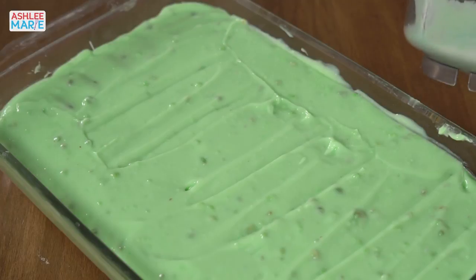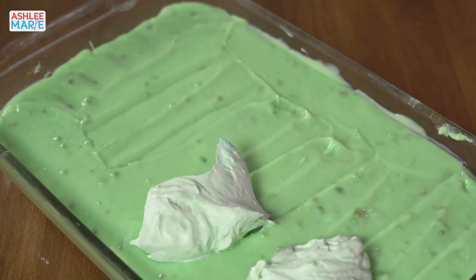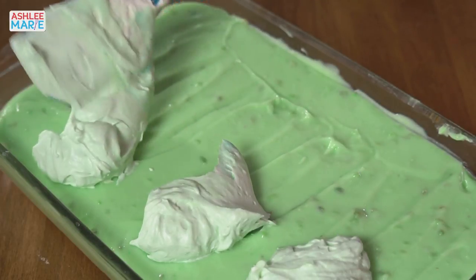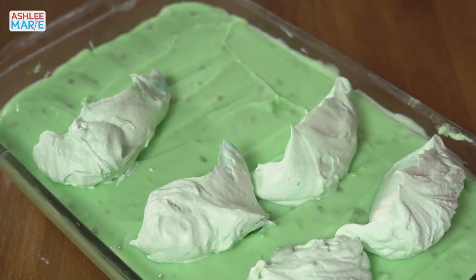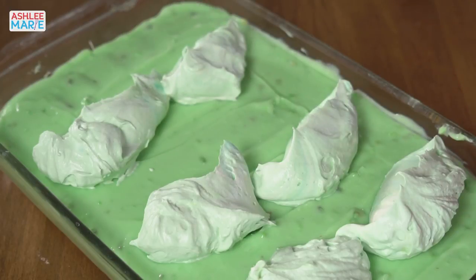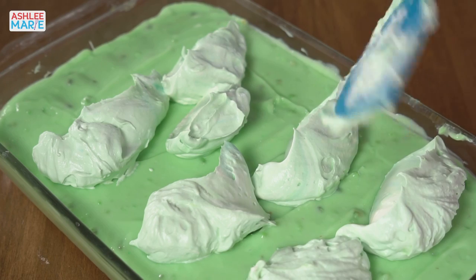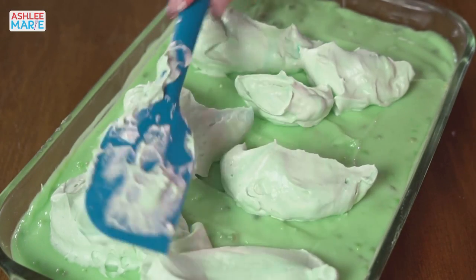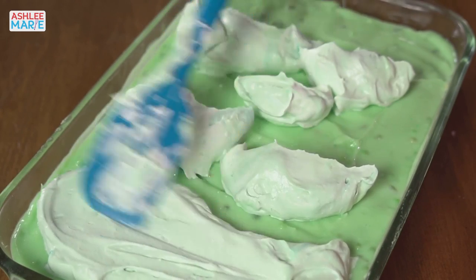Anyway, so again, we're going to plop and then spread. And there should be about 2 cups left after you split the stabilized whipped cream in half, or if you're making a single batch, because it should double in size. We started out with 2 cups of whipped cream, so it should have made 4. We split it in half, so there should be about 2 cups.